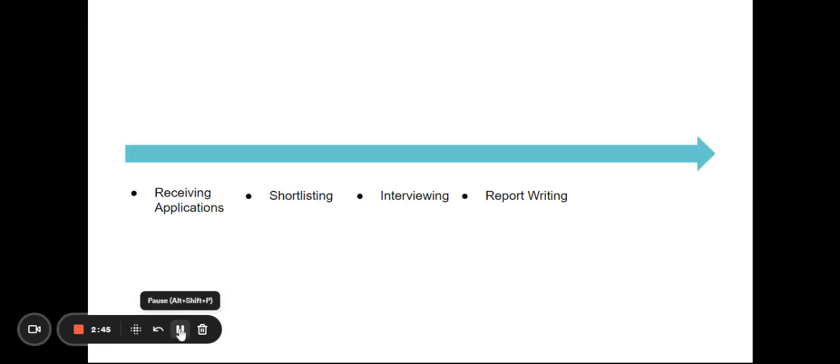So let's just remind ourselves again on what has happened prior to getting to the stage of decision making and scoring. So young people will have received their application forms into their YouthBank. They will have conducted some shortlisting in order to decide who goes through to interview stage. They will have recorded and written up the reports of the key information and facts that they've heard in the interview stage. And now they will have all the details and information ready to make their final decisions on who receives grants.